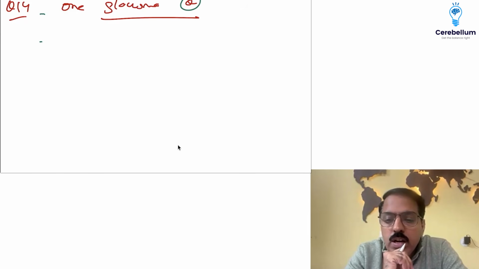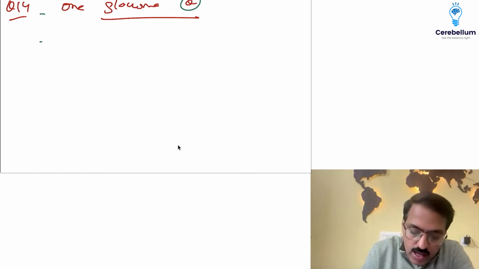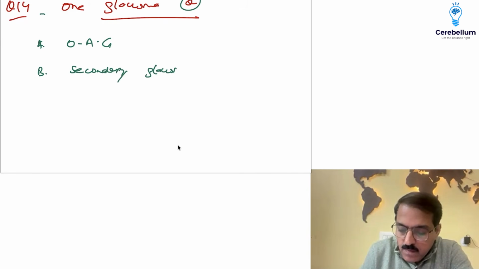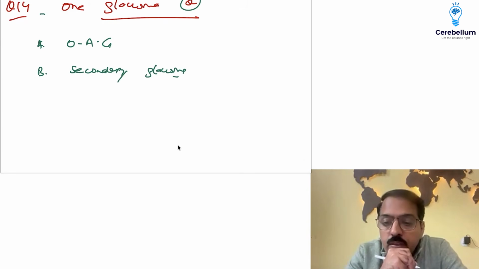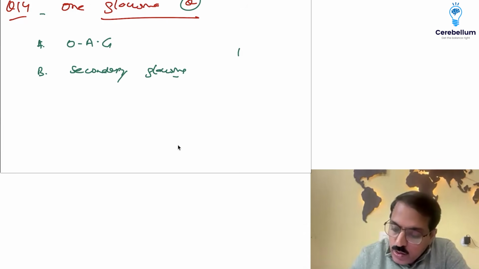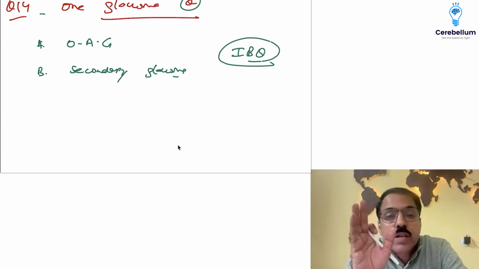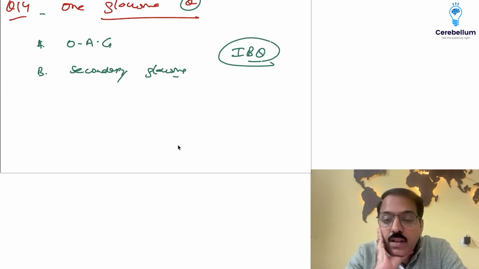Secondary glaucoma tha. Other option was. Acha. So here you are saying one option was open angle glaucoma. One option was secondary glaucoma. Okay. Glaucoma with the image. Here also it is image based question. Oh my goodness. So out of 14 questions, 15 questions, I think 13 were image based. Only one was not image based. ऐसा था क्या? Lot of image based question. Good. चलो. So we'll search for this question also.